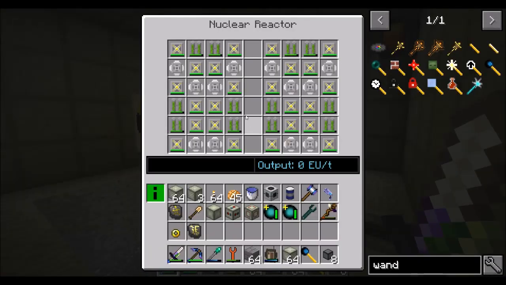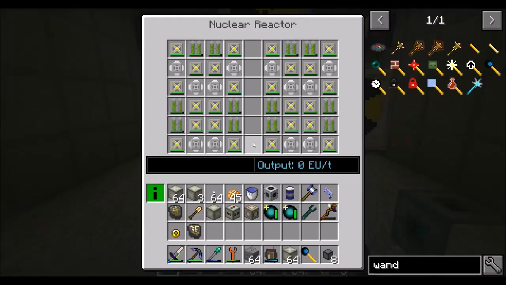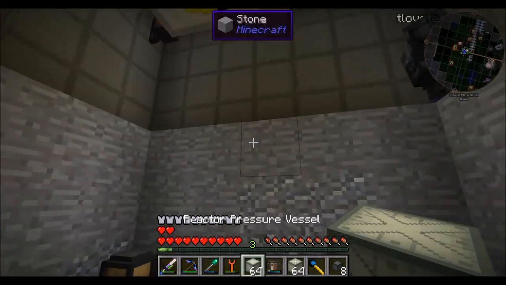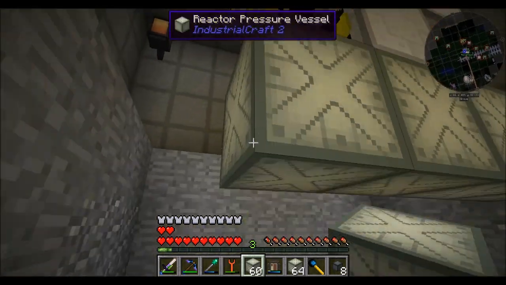It really didn't take that much uranium to generate that much power. That's a small amount. We're definitely going to have to change this reactor design, to be honest with you. But for now, let's build this out. So I believe it's just like this.